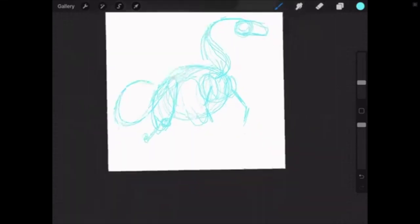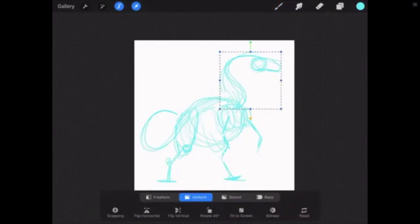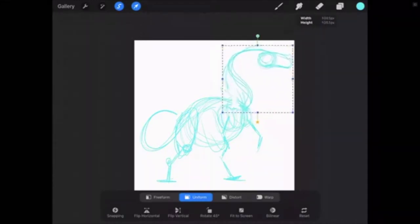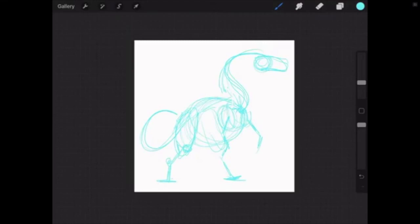This is just a quick sketch — I won't do anything detailed yet — showing how I want him to look and keeping him on screen. This also helps me reference where I am with the illustration, so I know I'm not falling off the frame. What's really nice about the iPad is I can go in here with the selection tool, grab a piece, and move it or resize it if I need to. Those drawing at home on paper will have to erase and redraw — I did it for years before I finally got an iPad.